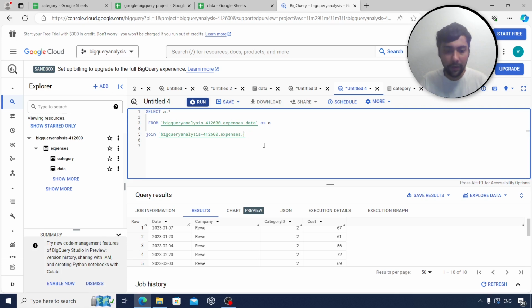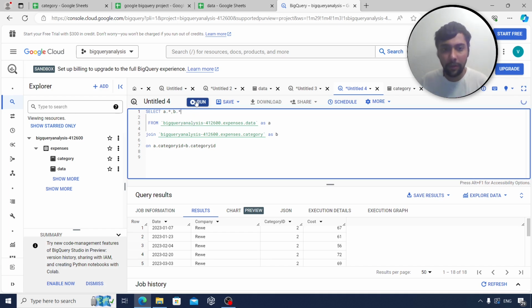Instead of data, it is category table. So I can do that as B, and then you can say on A dot category ID equal to B dot category ID, right? And I can say B dot star as well, right?